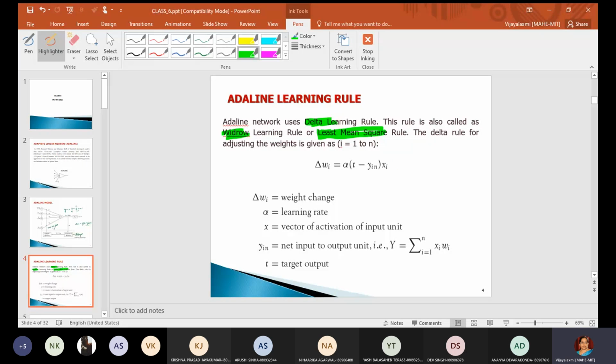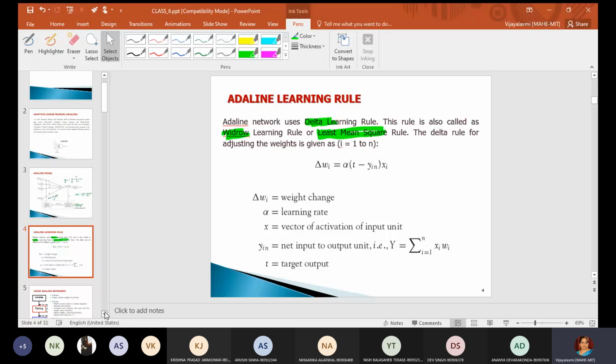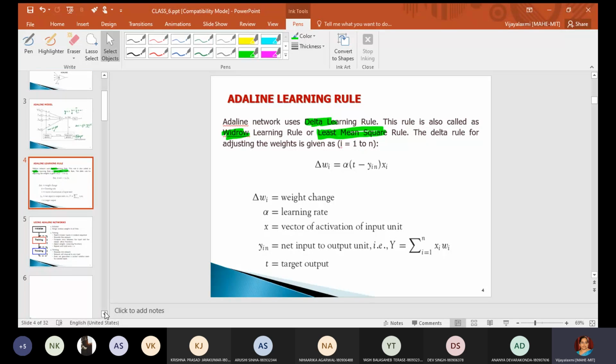When we solve a few problems, you will come to know how these weights get updated. It is very simple and it is interesting also. Only thing is you must not go wrong in between. If one small mistake, it may give you wrong answers. So you have to be careful when you are solving these problems. If you are using MATLAB or any other simulation environment, then it will be very easy. But again, as I have told, you must know the basic idea, the concept behind these models, then only it is easy to use.